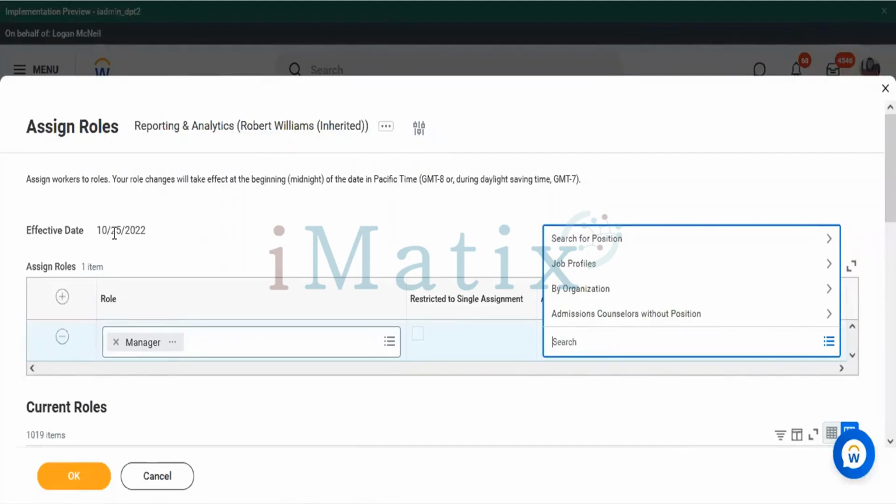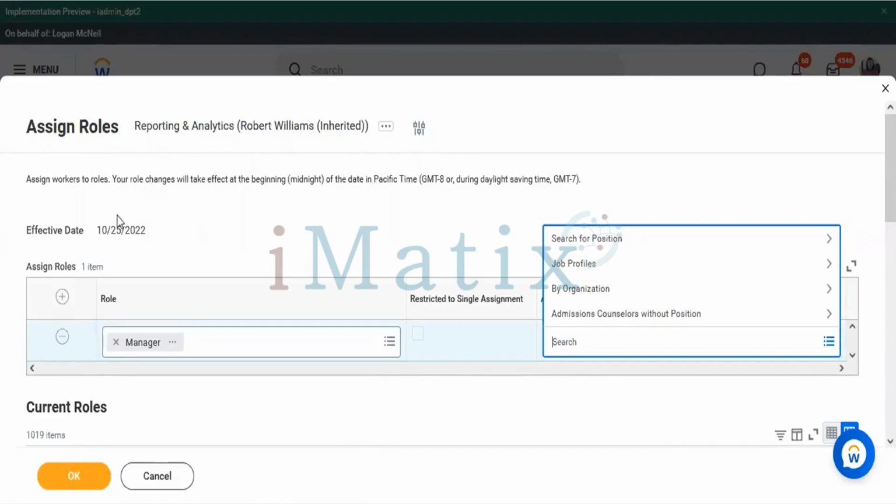I need to go to the roads. If you wanted to give a future date, you can give your future date. Don't consider midnight, morning, afternoon, or evening, whatever today's date is in the tenant, that will be taken.